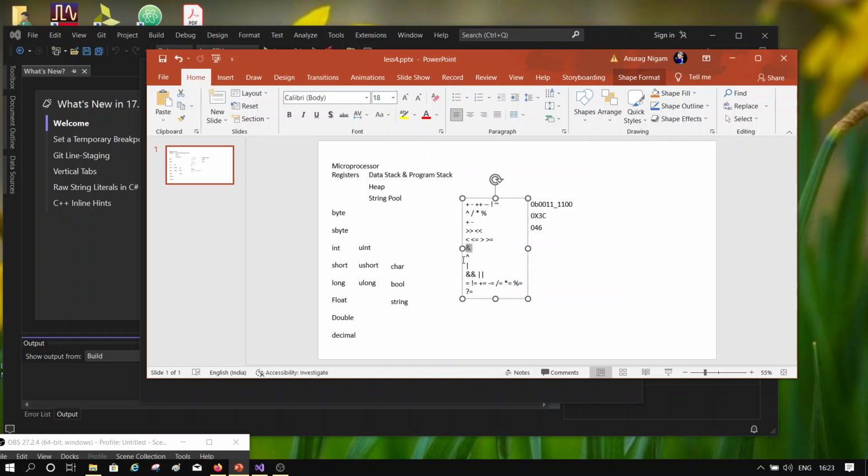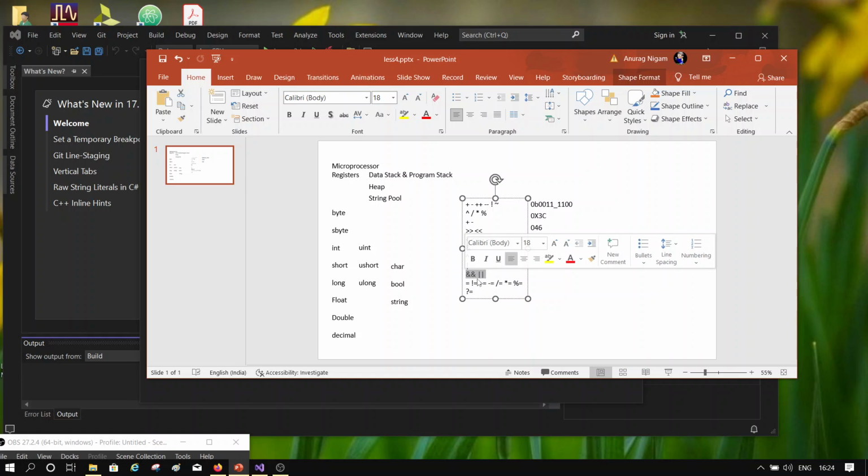Now apart from that, there are bitwise operations. Like for example, I can take two numbers and I can AND them bitwise, and I can XOR them bitwise, or I can OR them bitwise. So these AND, XOR and OR operations, which are bitwise, can be used for masking, right? So whenever there are control words and you want to mask a certain bit, right, you can use these bitwise operations.